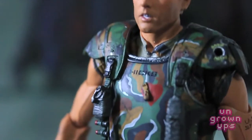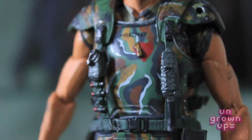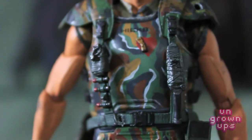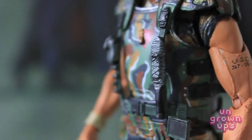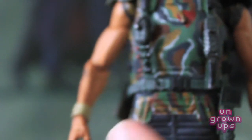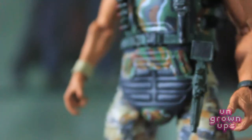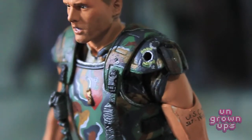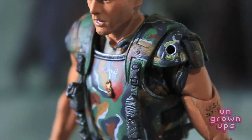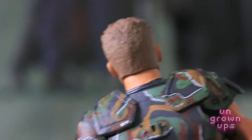But looking at some of the detail on the armor, you can see it's got Hicks written in black right across the chest. You see he's got some grenade work, some shells for a shotgun, the knife, which is not removable. He is missing that little connector that came off here. I have yet to glue that back on. And the welder, which fits right on the belt. Right here on the shoulder, you can see there's a bullet hole right in his shoulder pad. You can see his U.S. Marine tattoo on his arm, which doesn't look too terribly good.